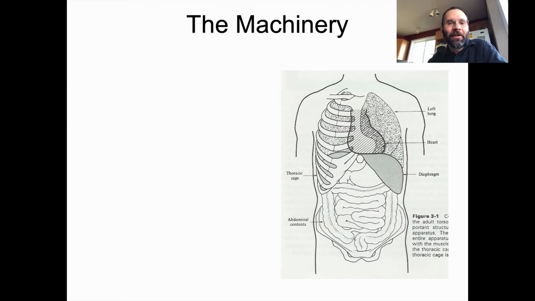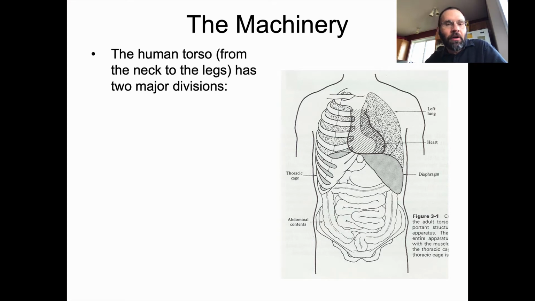Like I said, there's a lot of mechanical details in this lecture, so let's start off with the equipment that we have to use when we're breathing. Actually, I'm going to take a step back and do something else that I normally like to do in this lecture, which is to have you take the deepest breath you possibly can, and then breathe out. Once you get to the peak of your breath, breathe it all out as much as you can possibly get out of your system, and then revert back to normal. So let's just do that now, just for kicks. I'm going to do it. I hope you do it along with me.